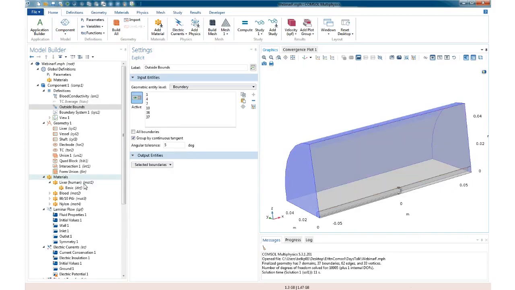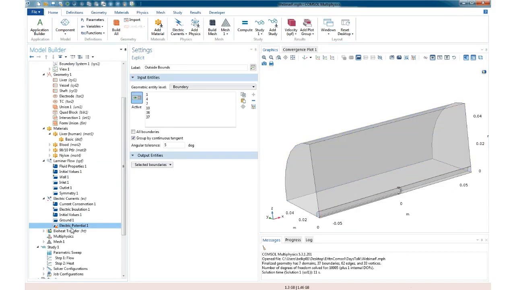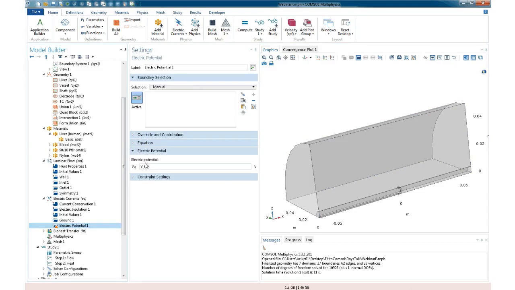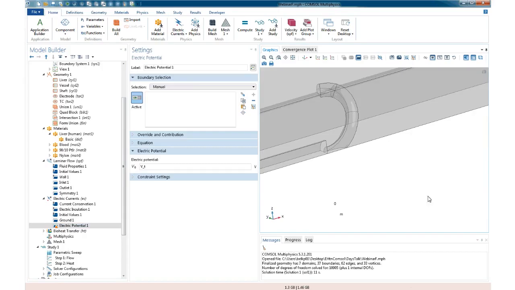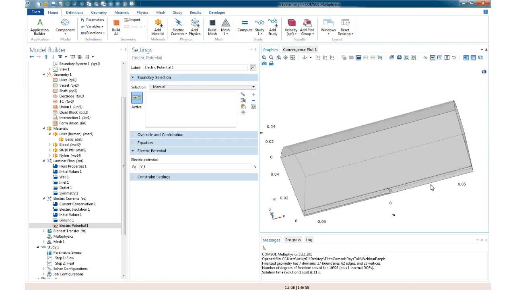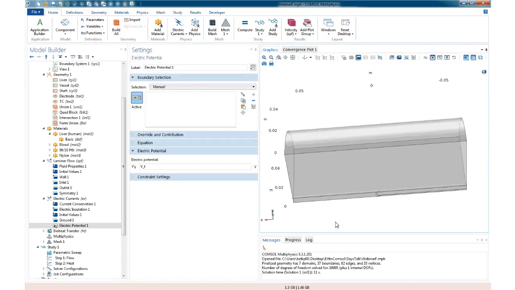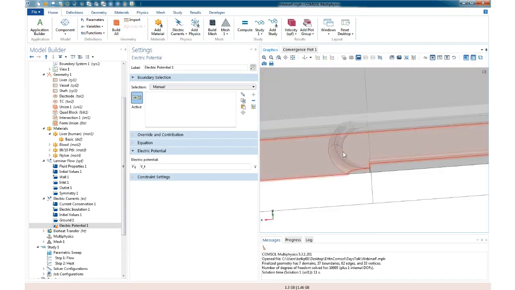Having done that, I need to specify a voltage. And I parameterize my voltage here, but I need to say where I'm applying that voltage. And I'm going to apply the voltage to my electrode. And this is going to be slightly tricky just because I have to now click into those domains. But fortunately, by using the mouse wheel, I can select boundaries that are under other boundaries.